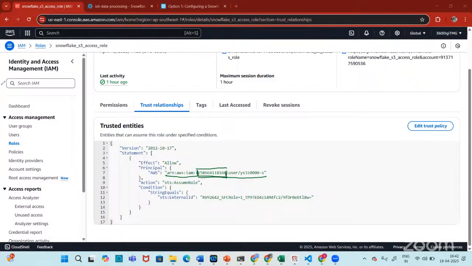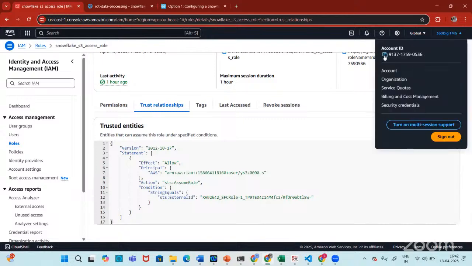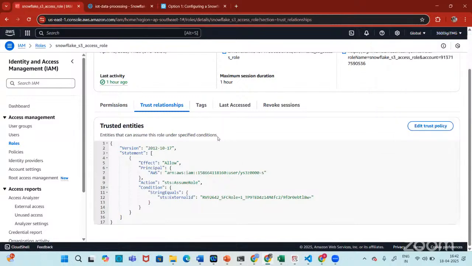You'll get an account ID from AWS. See this one. You can use this, and for the rest, colon user slash, you can put some random things here. Only after creating this trust relationship will you be able to create the user.